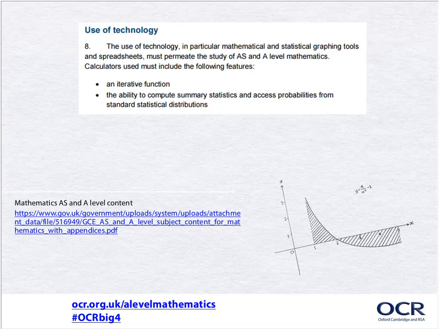So for A-level maths, this is the binomial distribution, which is also in the AS, and the normal distribution, which is only in the A-level. So binomial could come up in AS and it can come up in the A-level. The normal distribution is only in the A-level maths.